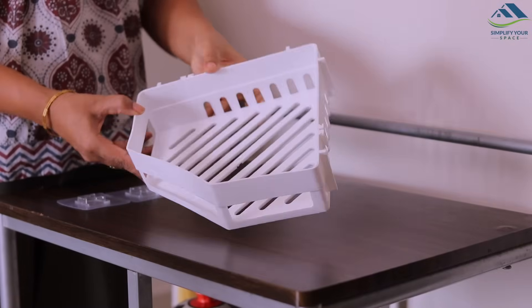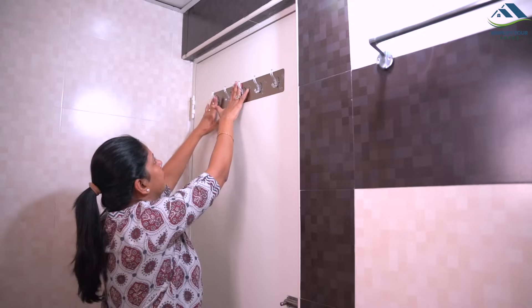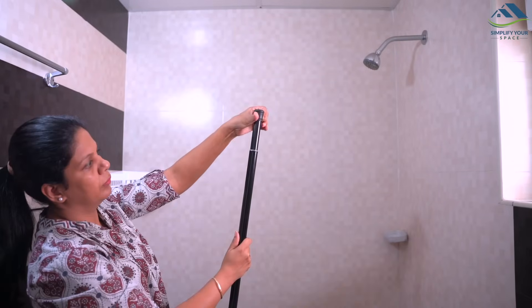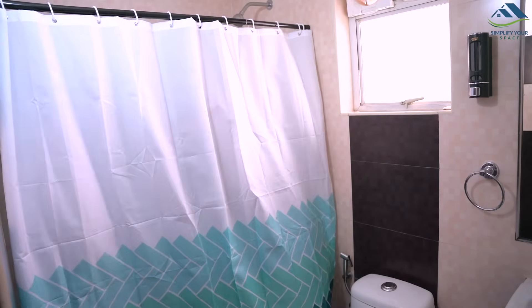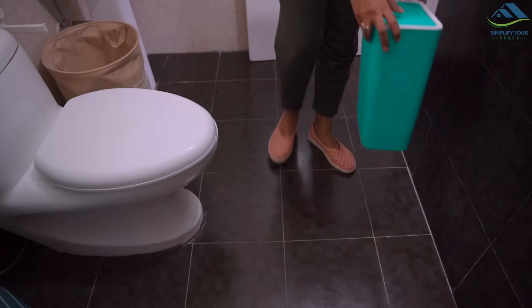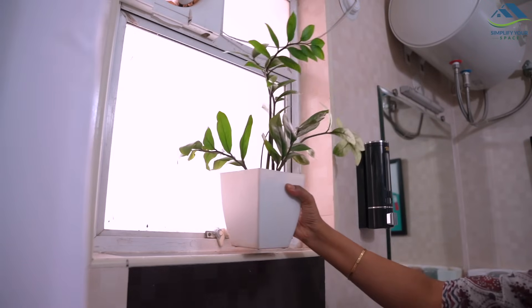To store shower essentials, I have placed this white smart corner caddy which has vents to avoid water accumulation. To hang clothes, I have placed this self-adhesive multi-hooks hanger on the door. I am also placing a shower curtain to separate the shower and toilet area, hung using extendable tension rods — these are my new favorites, really good and convenient. Just below the sink, I have placed a jute laundry basket, and as there is not much space left, the dustbin is placed here too. To decorate this bathroom, I have placed a wall frame and added a planter on the small window.